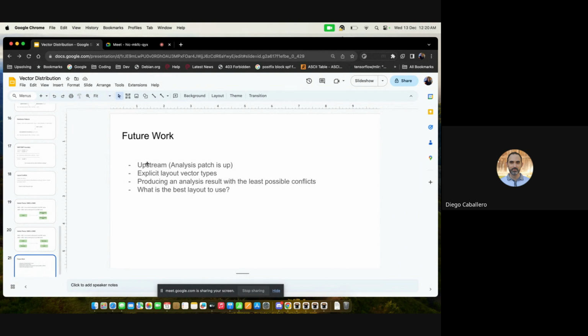And also, how much are we turning a vector type into a tensor type or a memref type with this layout information?